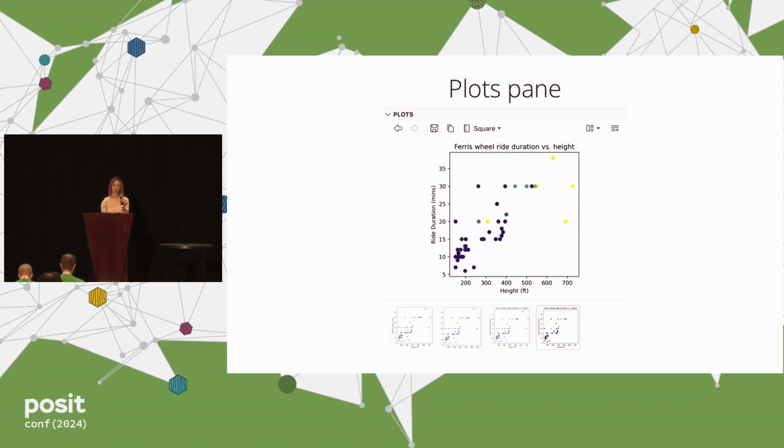It looks something like this in Positron. There's a plots pane, and as you iterate and generate these plots from code in the console, they show up in the plots pane and you get this film strip across the bottom. Between each plot, you can see where you've come from, what works, what doesn't, as you're trying to build the beautiful plot to explain your data to others.